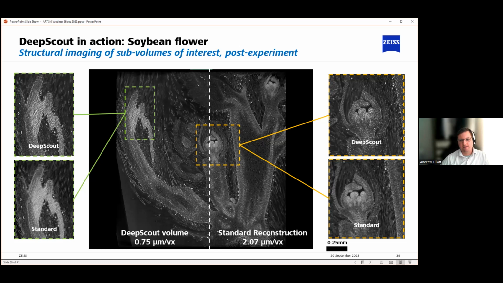But obviously, do bear in mind that 5 cubed is 125. So if you want to really push that, your data set will be 125 times larger, which is why in this particular case, when they've gone to apply the Deep Scout model, they've selected specific areas to do this over. So rather than do it over the whole sample, which would certainly be possible, but would make a very large data set, they know that they're interested in these bits in the center here, and that's where they've applied the Deep Scout volume. And you can see the extra resolution that's brought in by Deep Scout into these bits compared to the standard FDK reconstruction. You can see a lot more of these small white bright areas compared to the standard reconstruction, and the background is much better defined in the Deep Scout images as well.